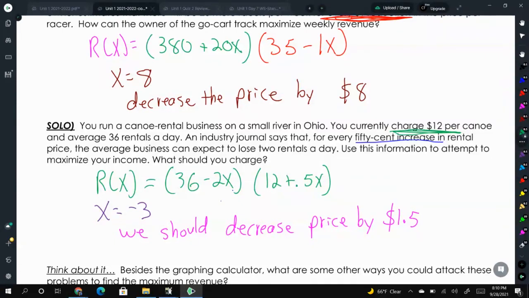So I know the graphing calculator might be new, so you may need to bookmark this video. Like I said, watch it again just so you can see the steps on how to calculate all this stuff with your graphing calculator.